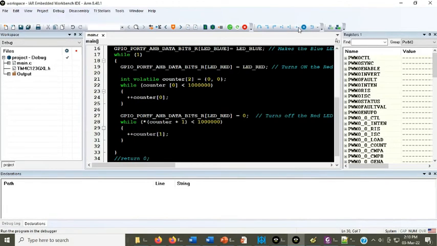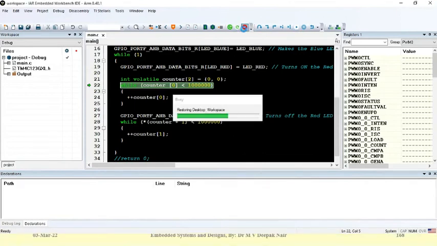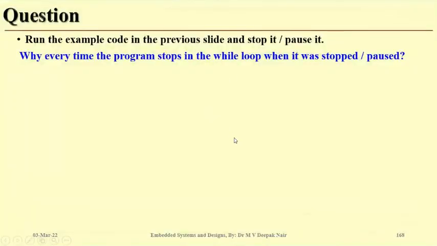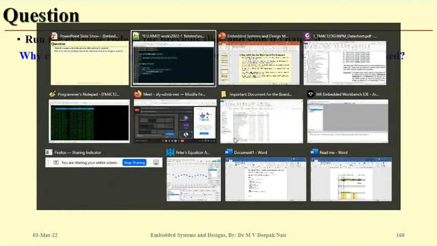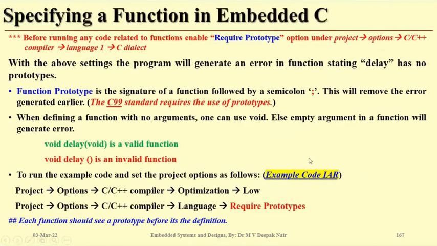So any guess why, whenever I am pausing, the program is always reaching the counter only? Any reason for that? Whenever I pause, you can see I am in the counter section. If I stop this program, I go to the next program where we were using the delay prototype. I'll take this code and upload the program.